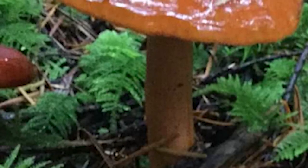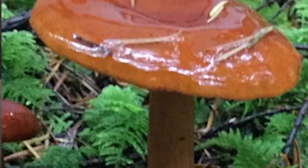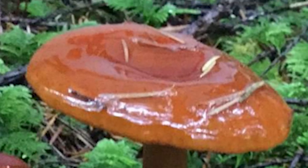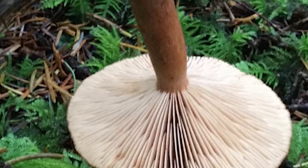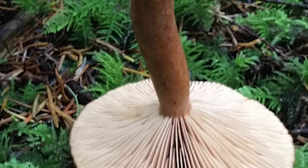And it's got a very slimy or viscid cap. That's how it gets its name, subviscidus. This species is non-toxic, so you don't need to worry too much about mixing them up, but it's definitely not going to give you the flavor you're looking for in a candy cap.